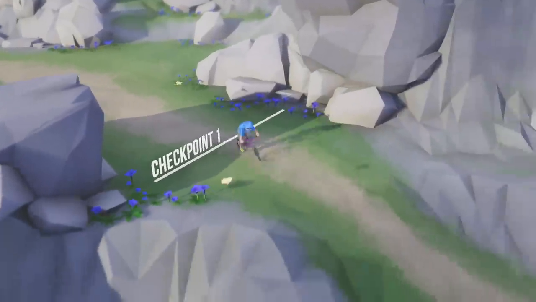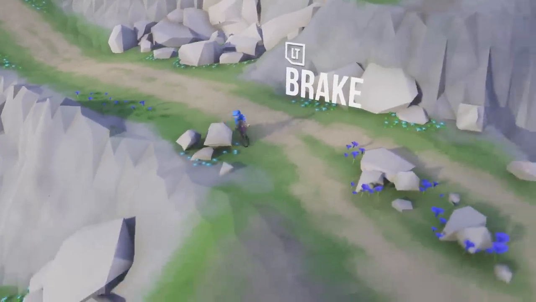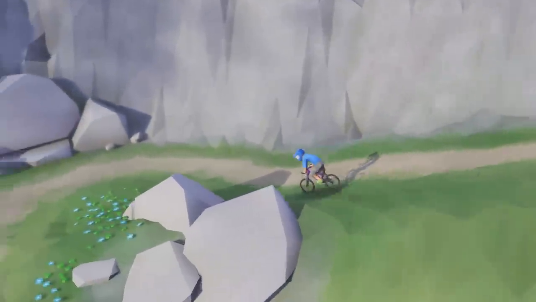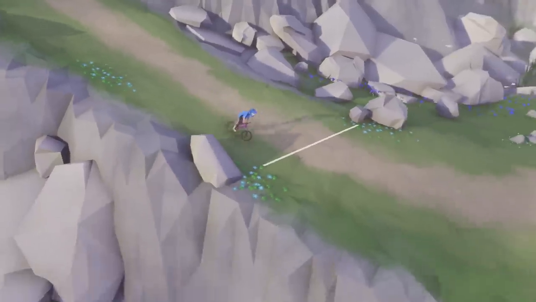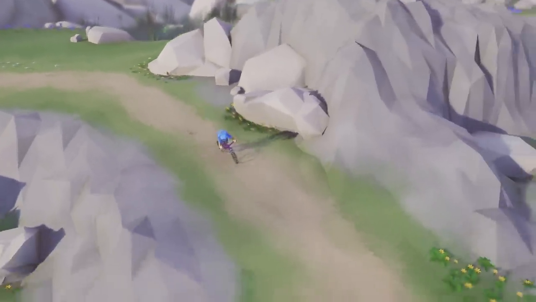So, it's trying to learn the limits of the bike here and what we can and cannot do. Obviously, we can fly down hills and break our necks on rocks, but I'm not sure about the skill part that I actually possess here. I'm good at crashing, though. Okay, that's checkpoint two. Okay, where are we going? Oh, we're going downhill right here.